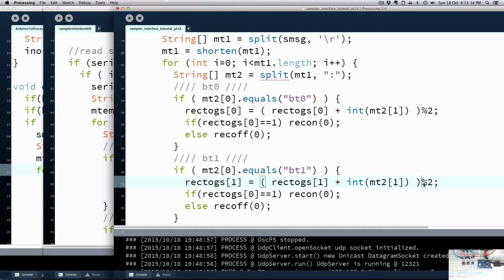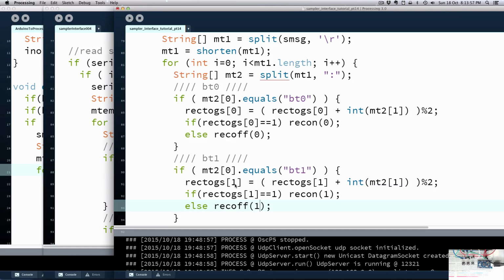And then, of course, modulo 2 oscillates between 0 and 1. So now we're going to update that to say if record toggle 1 equals 1, then record on track 1. Else record off track 1. If record tog 1 for track 1 equals 0, which is what the else signifies. Okay, so button 0 is going to toggle recording on and off for track 1. Button 1 is going to toggle on and off track 2 or 1, whatever. It gets really confusing when you start counting from 0 or you don't. But I think it's more colloquial to say track 1. You don't say track 0.